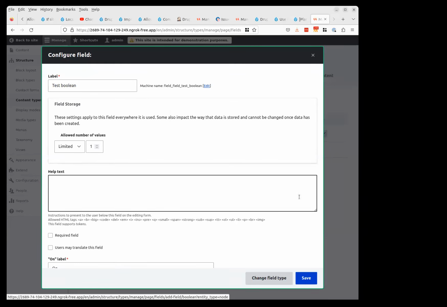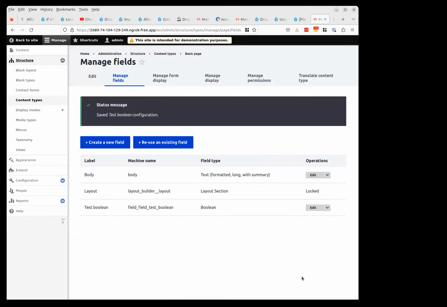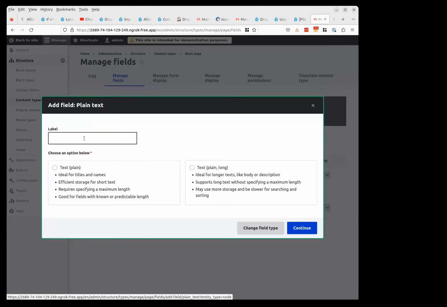And for example, a Boolean was a bad example. Anyway, if you would have a field with options and then click the change field type, I would have expected to go back to the second step where I was able to change the option, but you again go back to the first step. That is a confusing detail. So here I have plain text, and I put in a label, and I choose plain.